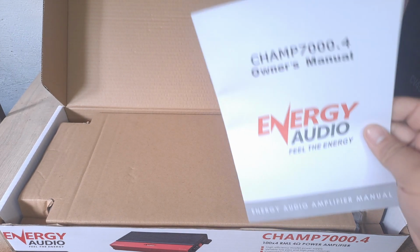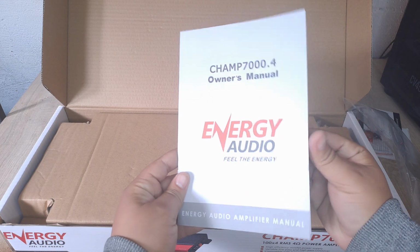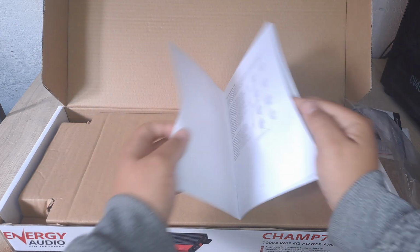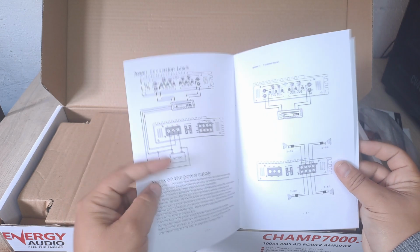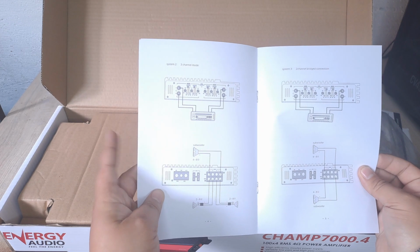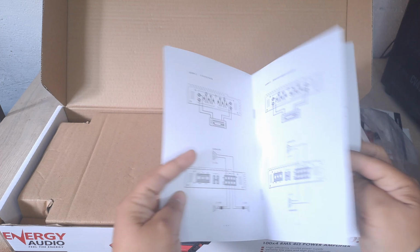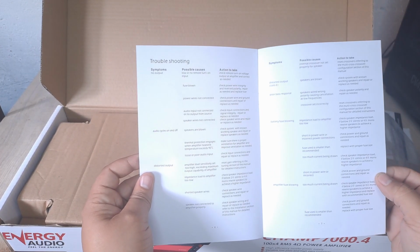In the owner's manual, you'll find instructions on how to set up the amplifier. I'd also like you to take note that you will need 8 gauge or higher to install this amplifier, so 8 gauge wiring kit or higher. Here's the different types of ways you can set up this amplifier. I specifically am going to be running it in 3 channel mode with a sub on the rear channels and then 2 component speakers in front.